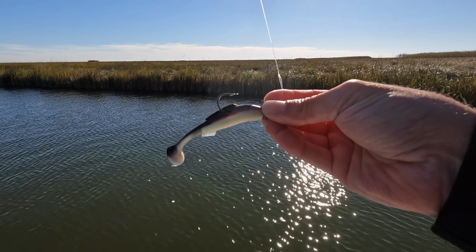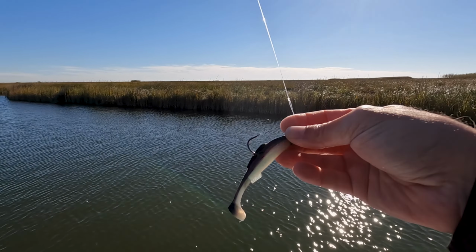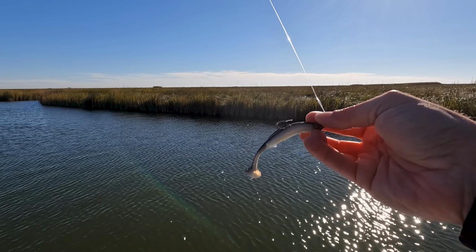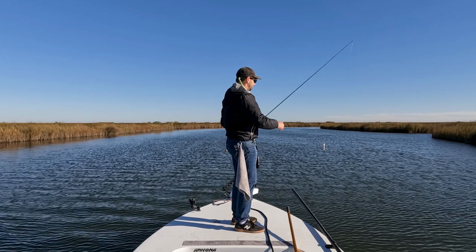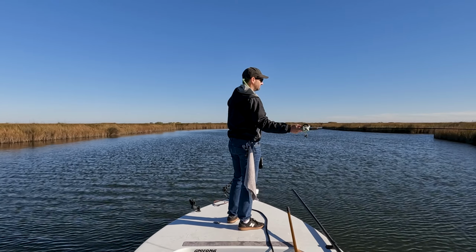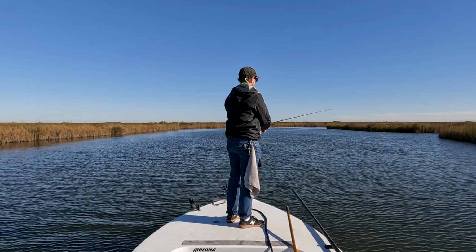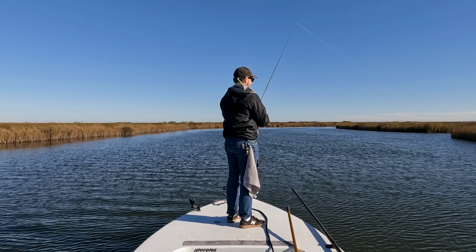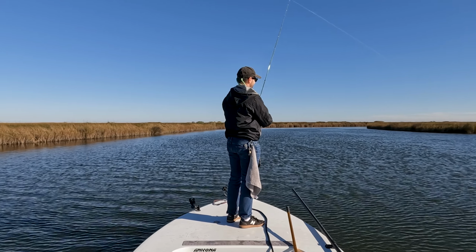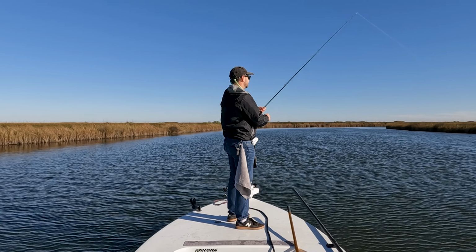And this is the lure. Think about all the fish we've caught today. This is the same lure, and it's the same lure as the last trip. So not only is this lure incredibly effective, this plastic is unbelievable. I really don't know why this isn't a more popular lure. And frankly, H&H should probably pay me some money for all the publicity I'm giving it in these last 2 episodes. But this is all I've needed. There's another fish.